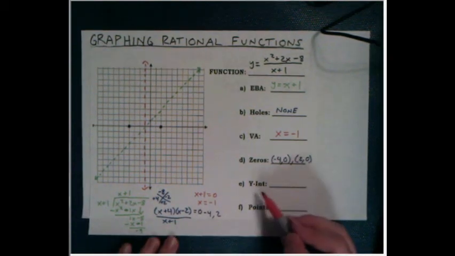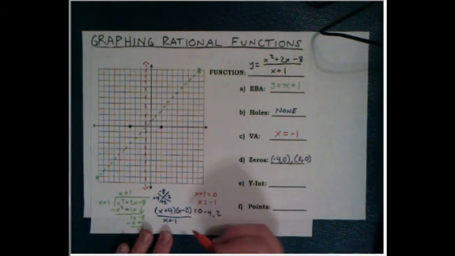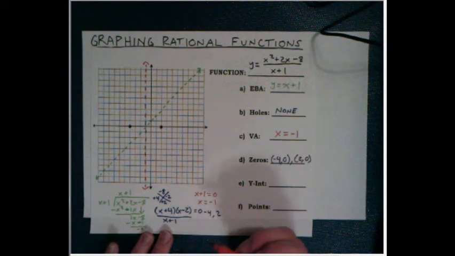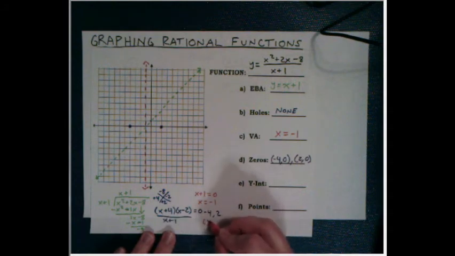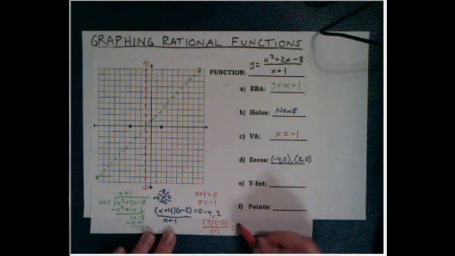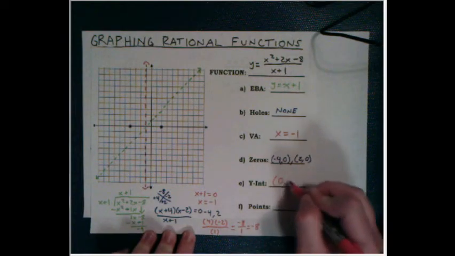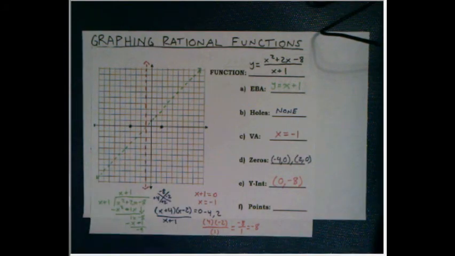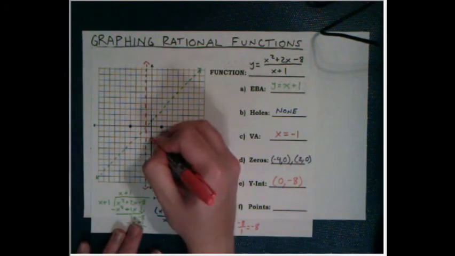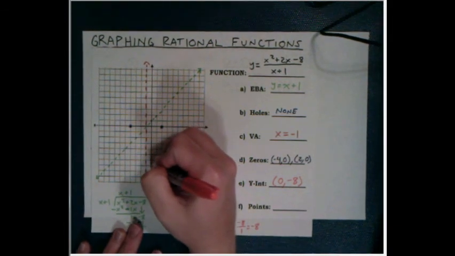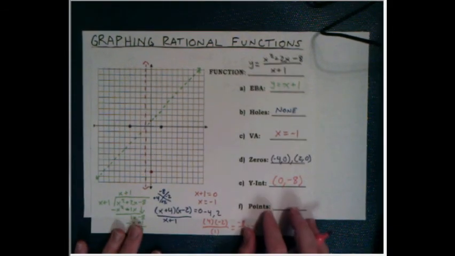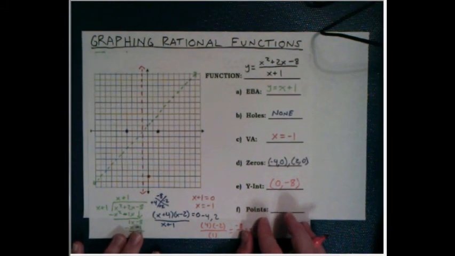And then last but not least, finding the y-intercept. We just have to plug in 0. It doesn't really matter where I plug it in this time because nothing factored or canceled, but I will plug it in here just for simplicity. So 0 plus 4 is positive 4. 0 minus 2 is negative 2. And 0 plus 1 is positive 1. So this will be negative 8 over 1, which equals negative 8. So we have a y-intercept at 0, comma, negative 8. Once again, we can plot that down here. Negative 1, 2, 3, 4, 6, 7, 8. And so there we go. We've got all our pieces of information down.